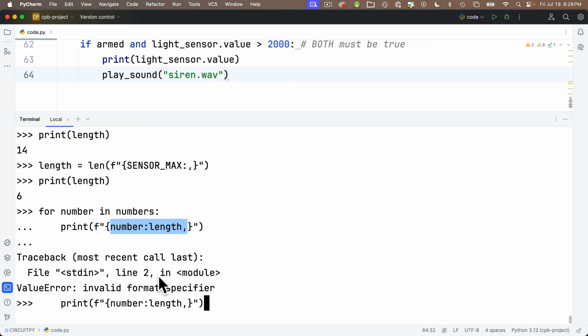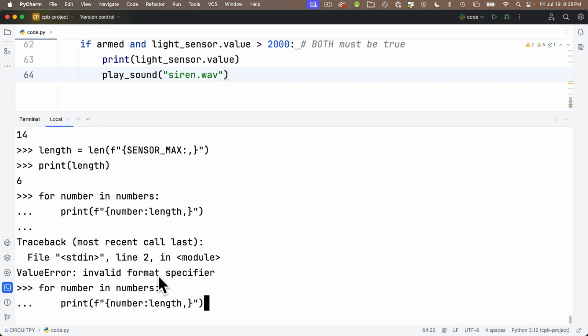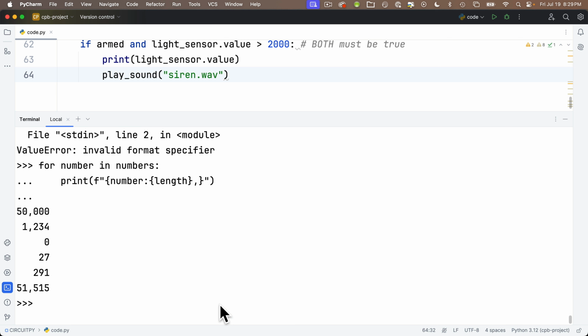Let's pull up our code again. First the for line, then the print line, and we simply wrap this innermost variable length in its own set of curlies. So the first set of curlies gets the value for the number, and then the second set of curlies is around the length variable that's going to get the value for length and use that as part of the format specifier. Return, delete, return, and we get the same results, but our code is more flexible. Very cool. So that's format specifiers and using variables inside of format specifiers.